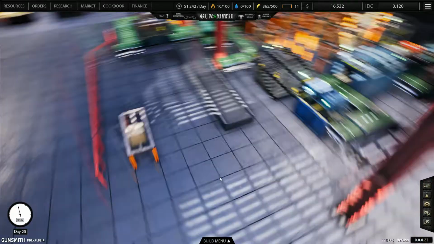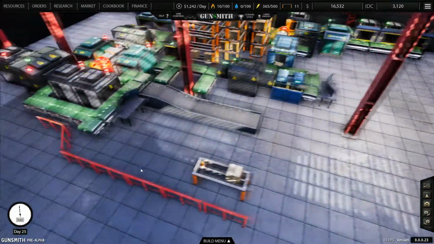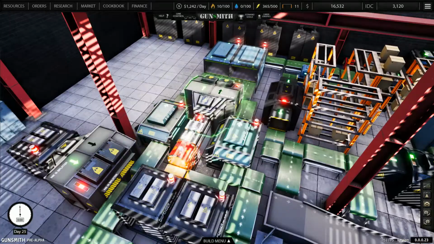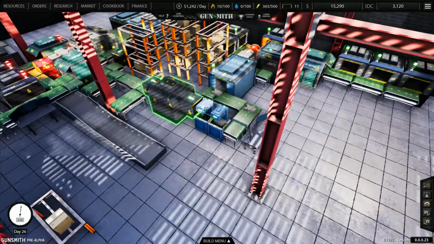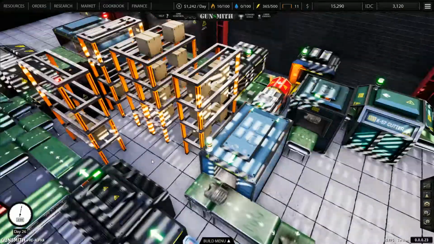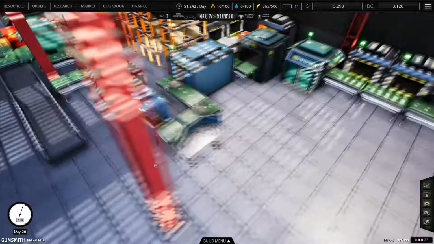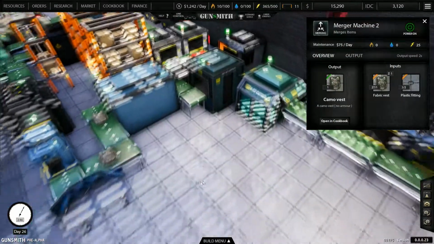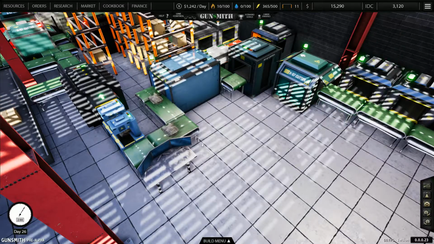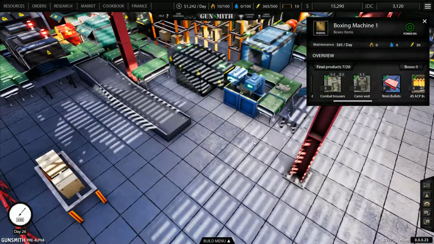I got so caught up on optimizing the existing lines. I spent a whole bunch of money and time sorting this one out, and then I don't even need it right now, because I've just got too many gloves in storage. Same deal with this one. It's actually running at maximum efficiency for the equipment I've got, but it was intended to be doubled up, and I can't do that, really.